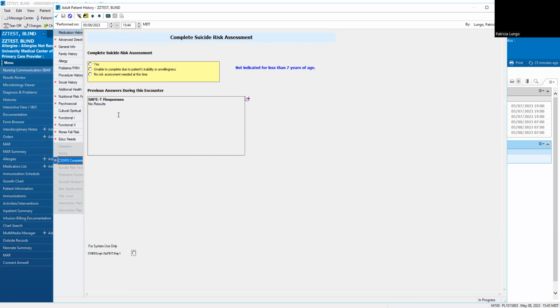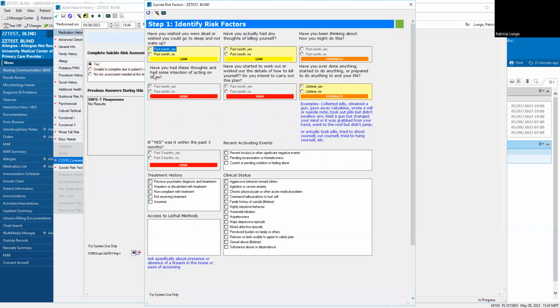Let's say this patient wasn't done. So we are going to see here no results, so we're going to put yes. And if they say no, we're going to answer 1, 2, and number 6. So it's going to grade out everything. I'm going to have left to answer the number 6 question. And after the patient tells me no, that's a non-suicidal patient. So I'm going to go here, and I'm done with the documentation of my patient.